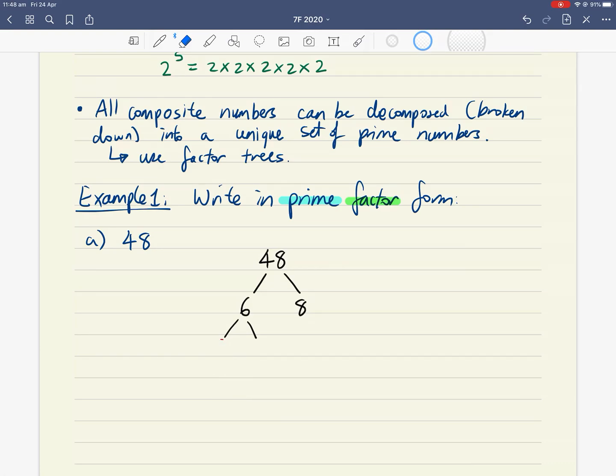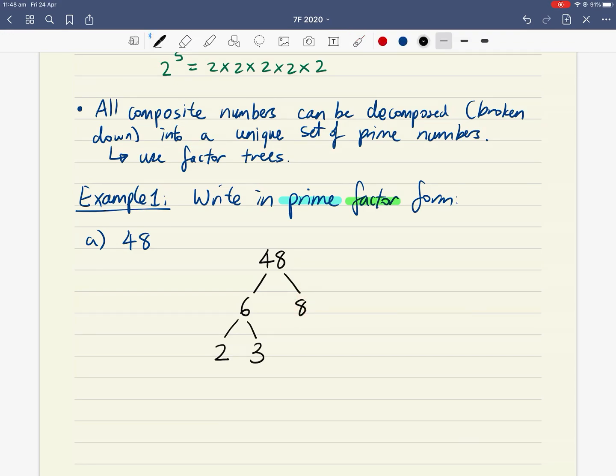So we can't write 1 and 6, so the only other option where two numbers multiply to become 6 and it involves prime numbers is 2 and 3. And then you ask yourself, well, 2 is a prime and 3 is a prime, so I can't further break 2 and 3 down into products of other factors. Then you stop. Now you look at the number 8.